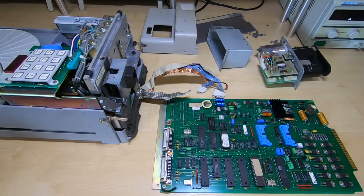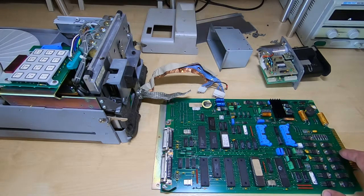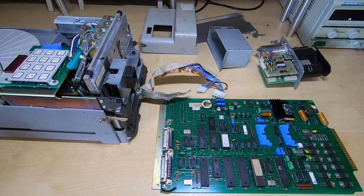I've never owned one of these before, so I'm kind of learning as I go as to what each bit is and how it works. I don't know if the main processor board works — it's a 6809-based system by the look of it. It has 6821 PIAs, and hopefully it shouldn't be too much of a problem to sort out if it's not working.